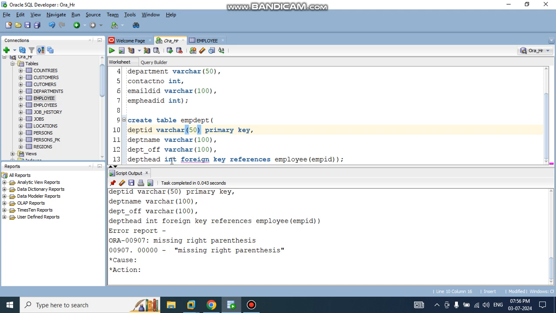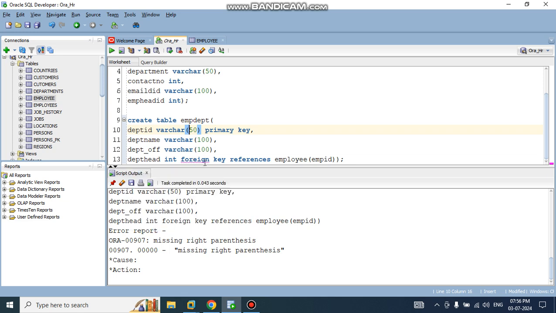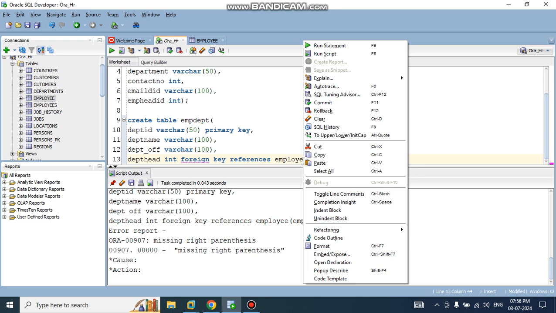Department head int foreign key references employee of employee id. Maybe this is the issue.